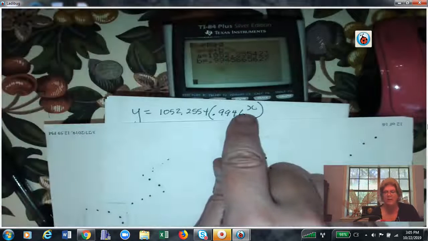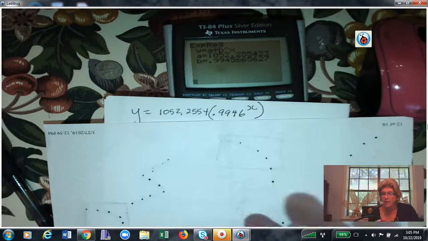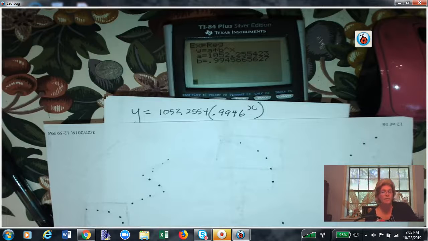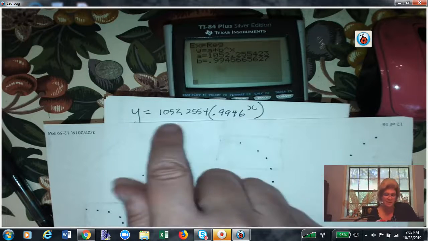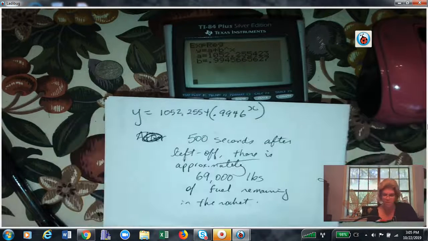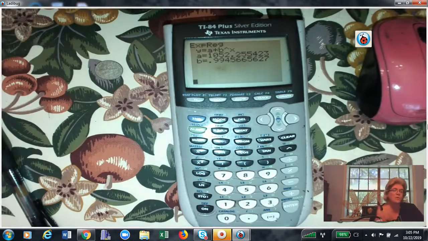We would just plug 500 into this equation that we wrote out by hand. The department wants you to be more accurate than that. That's pretty darn accurate because I took that to 4 decimal places. The department wants you to use your graphing calculator to the limit.